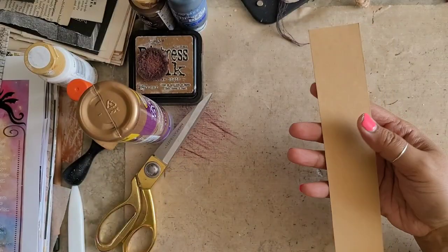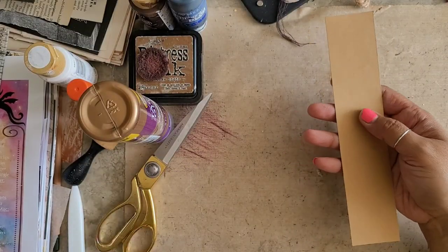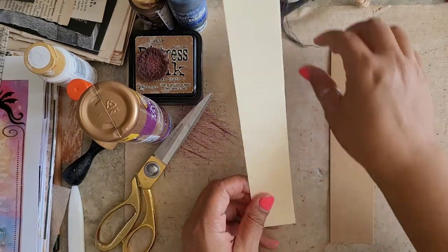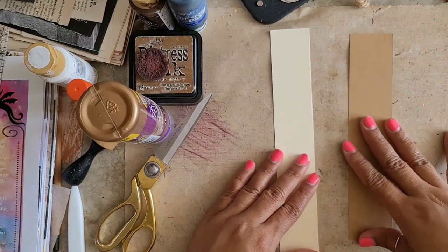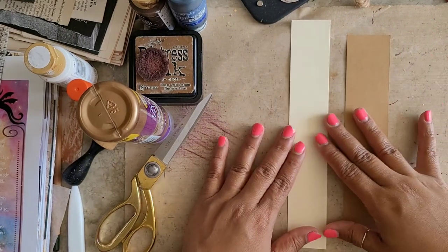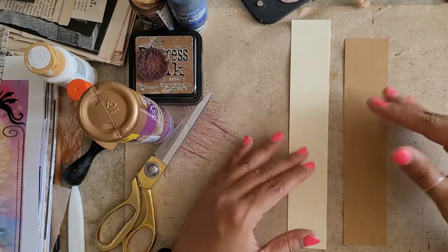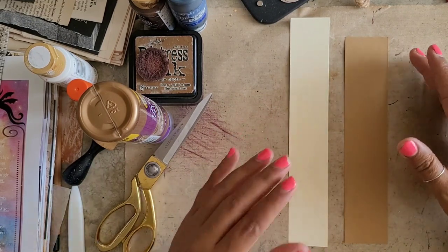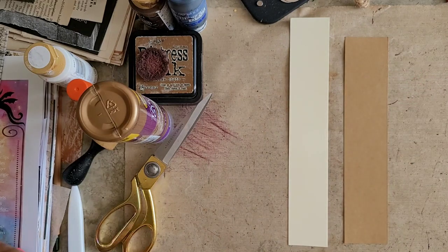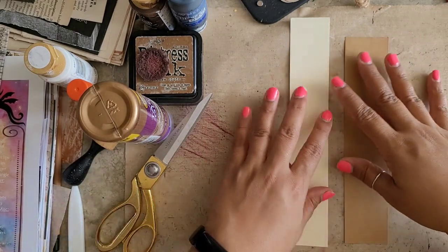So I know that we all have these, right? If you make journals, I'm pretty sure you have these. I'm going to start out by just doing two of these because I'm not sure how much I'm going to use, how big they'll be, or if I need to cut them down. Actually, maybe I'll do three. Well, I don't know. Maybe I'm being ambitious. Let's start with two.